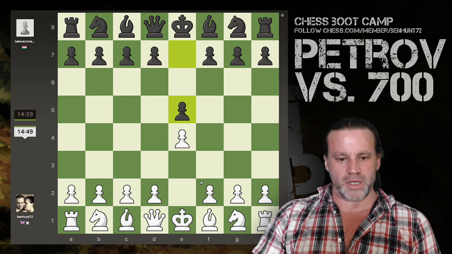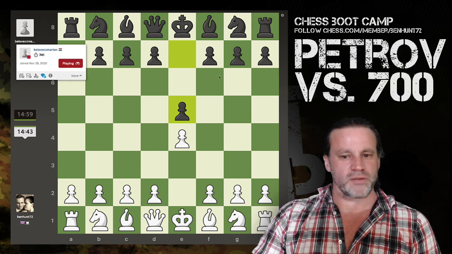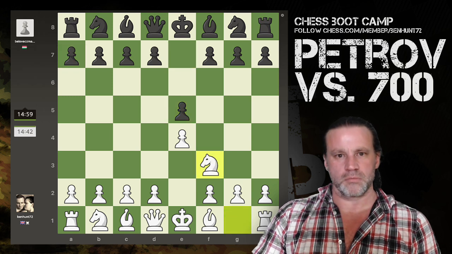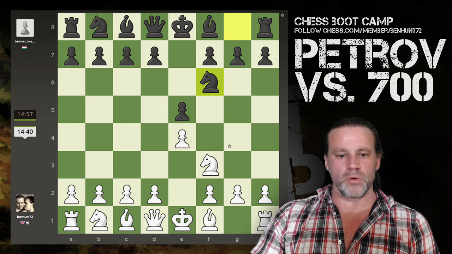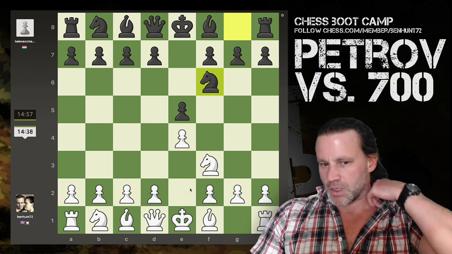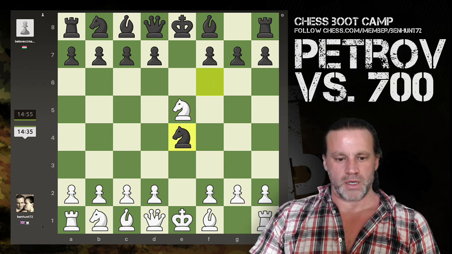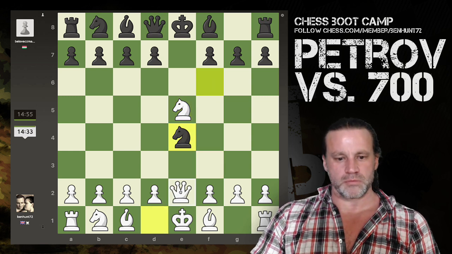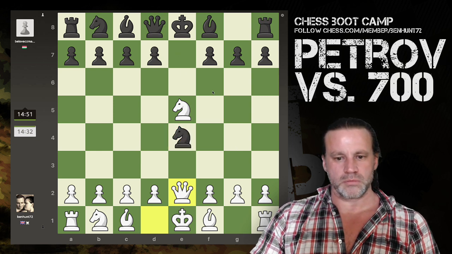Alright guys, got a 15-minute game on the board with an opponent rated at 741. So we're going to play classical. Principled classical. So we've got the Petrov. Okay, well I will take the pawn because it's free stuff. And he's taken the pawn and now queen e2. I'm attacking the knight. He can't defend the knight with his queen.